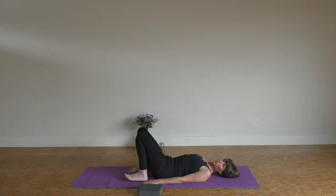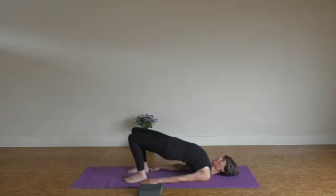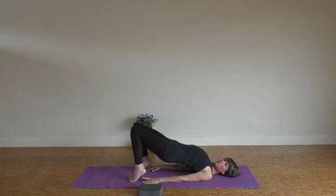So we'll go to bridge pose again. So remember the sequence, chest coming up first. Keep the hips on the ground, tuck the arm bones in a bit so they start that journey under. And then lift the hips, and then continue walking the arms in, using the edge of the mat if you want to. Keep tucking, tucking, tucking. And then lift the hips. And now as you lift your heels, step your feet in a little bit more.